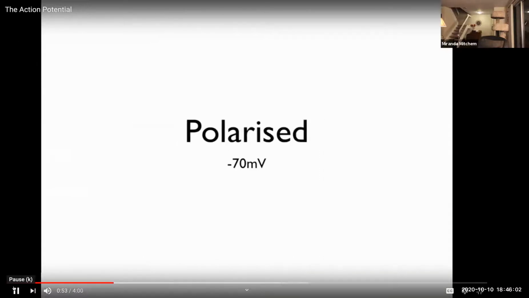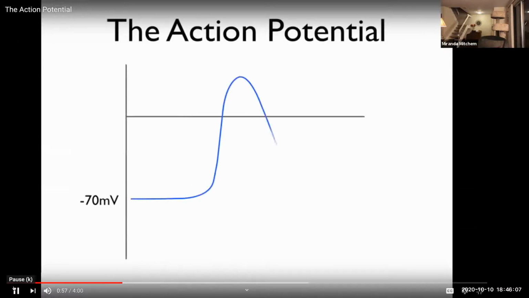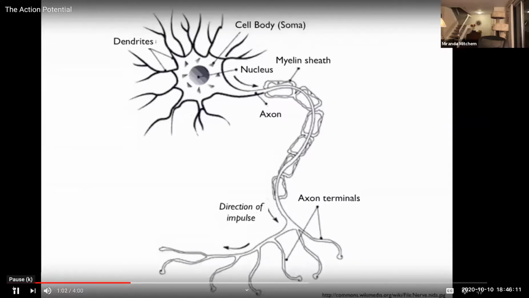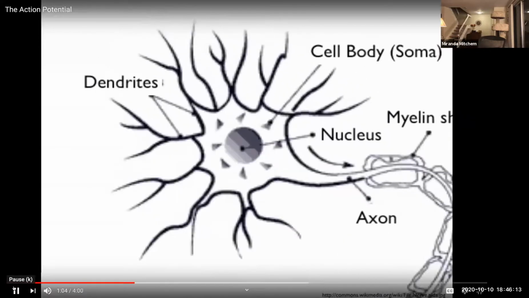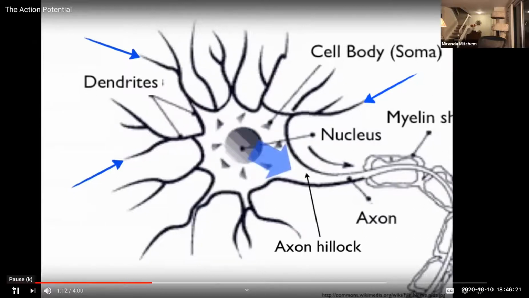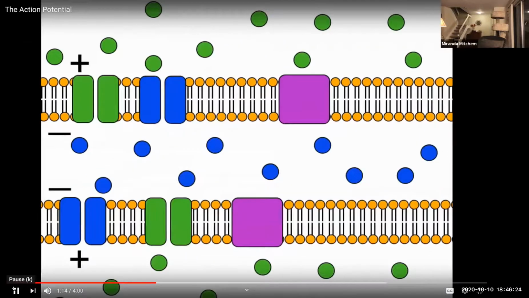Now we're going to look at what causes the pattern of changes in membrane potential when the neuron fires. Looking at the soma of the neuron, we can see the dendrites. This is the site of synapses with neighboring neurons. The impulses received are processed, and small amounts of depolarization spread to the axon hillock. If this small amount of depolarization reaches a threshold, it causes voltage-dependent sodium channels in the axon membrane to open.